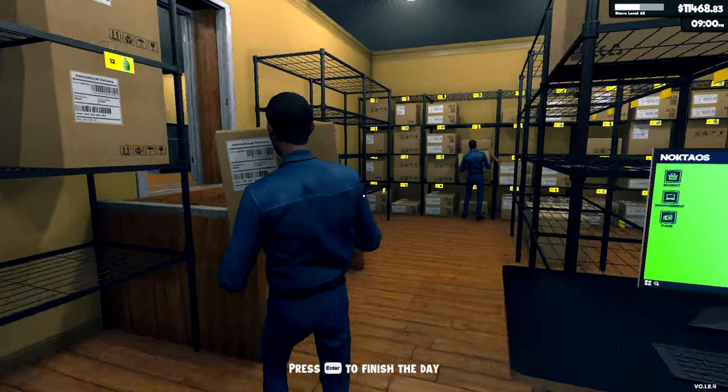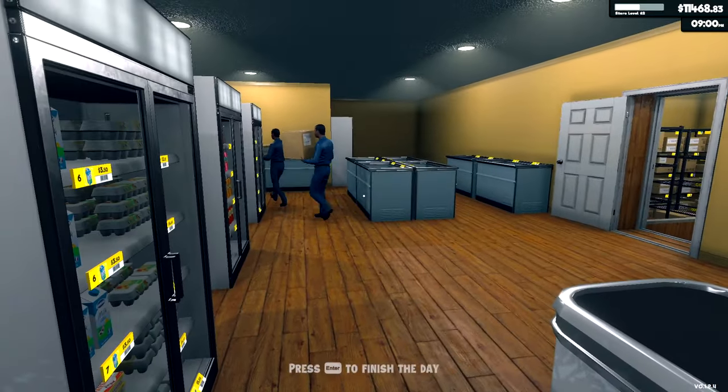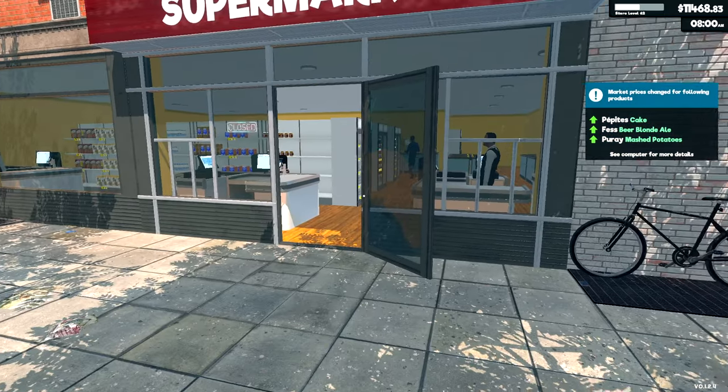Well, we actually have $11,000. We did pretty darn good. Everybody's gone? Right, cool. Let's do this. Press enter. Three products not found. Potatoes and maybe something else. And we also have probably the Javex too, the white one. And we had eight products found expensive. They had to suck it up. Made $7,000. Not bad. Pretty good day.